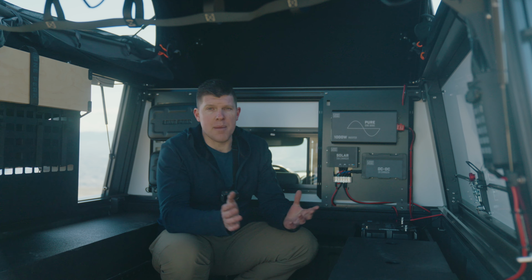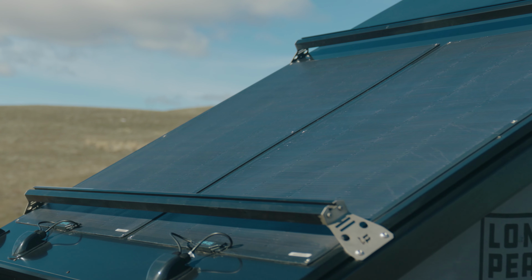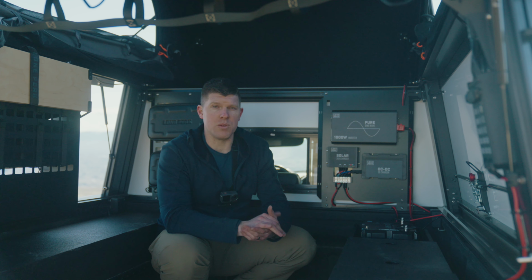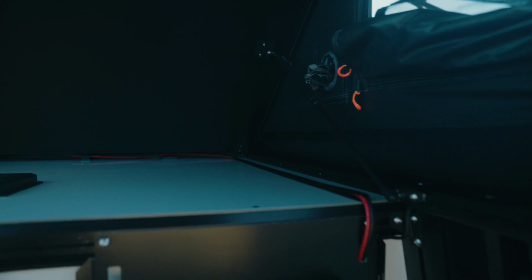So there's kind of two different options that people use. One is solar panels that you can put on the roof of your camper. We offer an ultralight, ultra thin panel that is 120 watts. They're only like 10 pounds a piece, and they route in through waterproof cable glands underneath the bed. And these are actually our solar input cables right here.